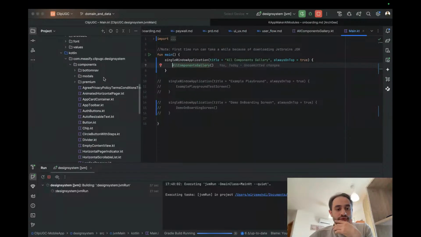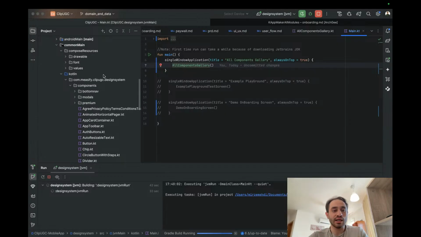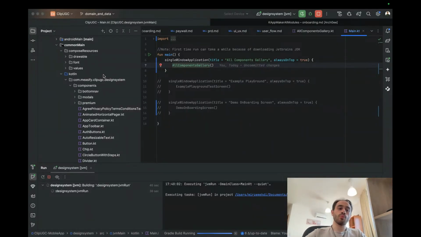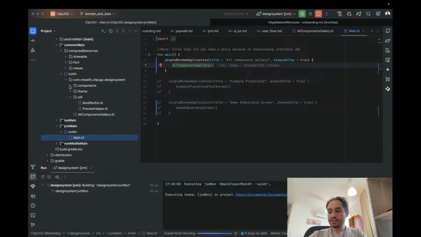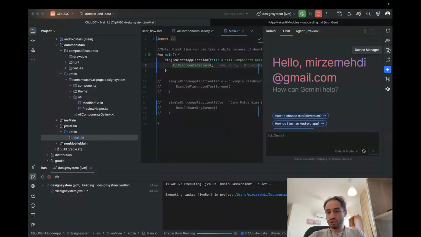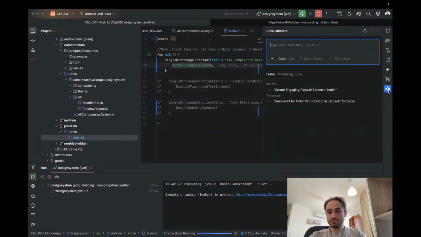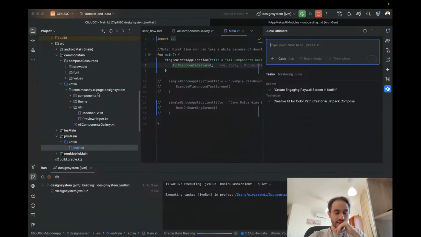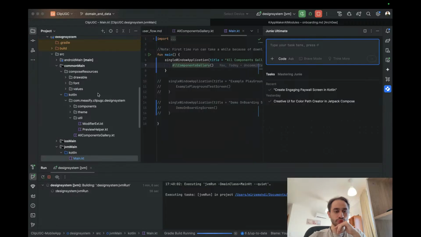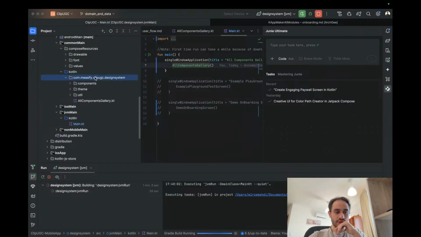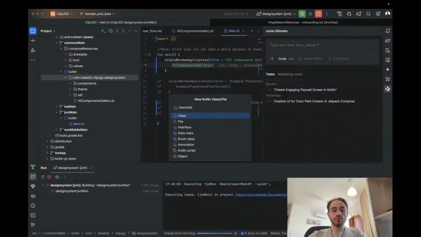And for example, let's start with Clip UGC, right? Let's start with onboarding. See what kind of onboarding UI it will generate. We will open Junie. Where is Junie? Junie. And before starting, I could make it up with Junie as well, but I'd like to create it myself, just an empty one, a demo, just the first time, and then it will know what kind of rule to follow.